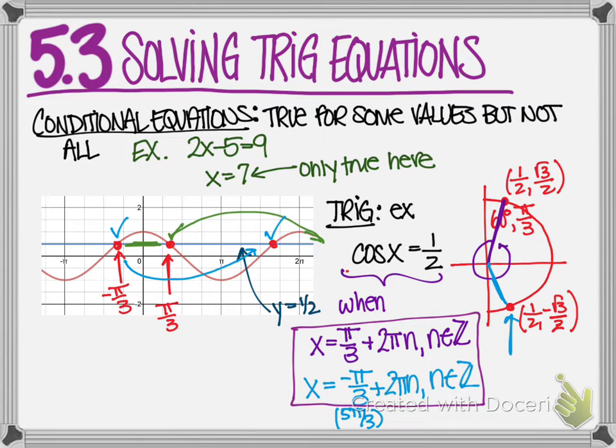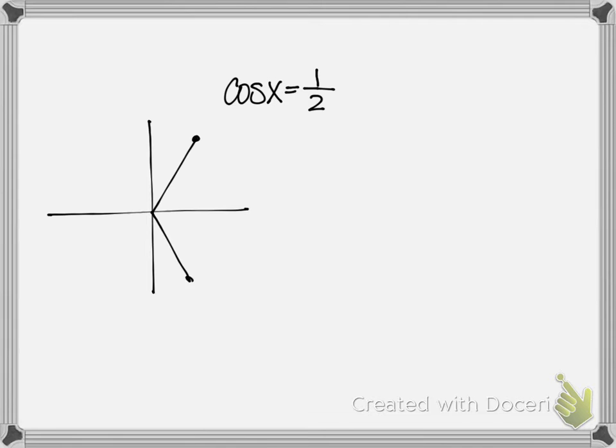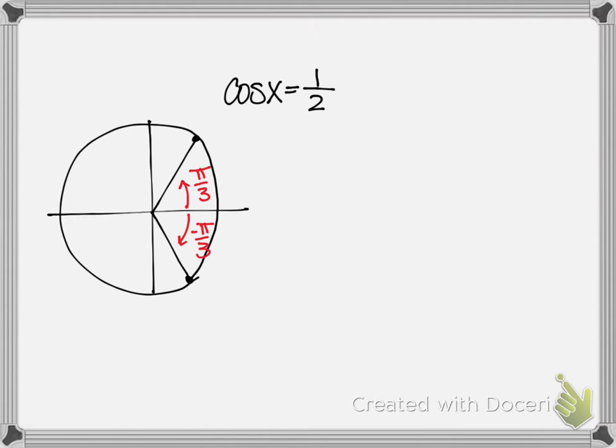Now for every problem, there also would be a way to write your solutions as one equation. So for this same problem, I'm going to just show an example of that. If we have cosine of x equals 1/2, just like that last one, if I wanted to write my solutions, oh gosh, what a horrible unit circle, but we get the point, as one equation, for this one, I could kind of be a little lazy. And since we had positive pi over 3 and negative pi over 3, I could write my answers like this.